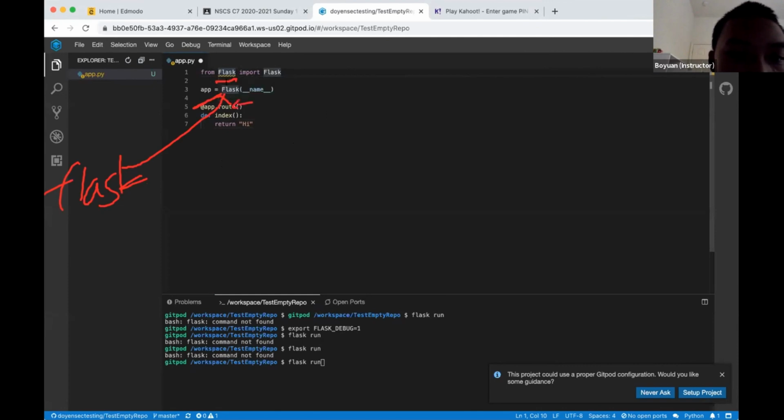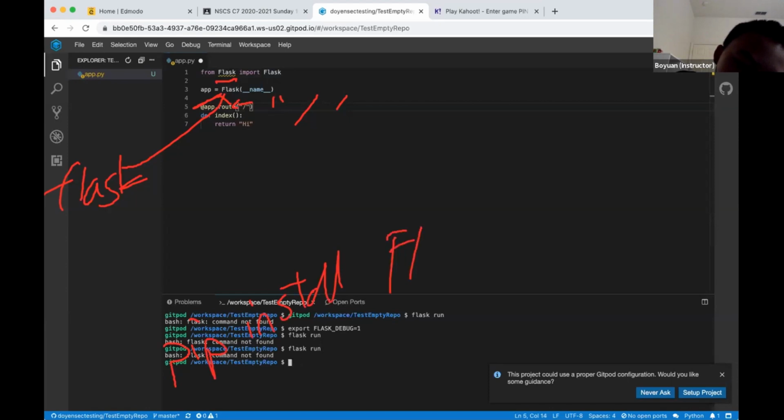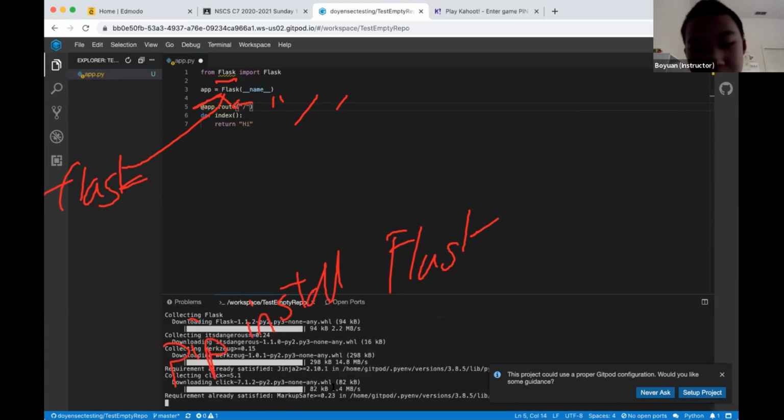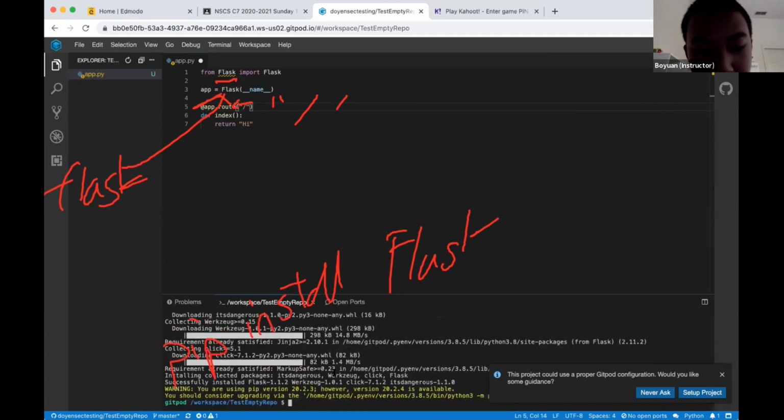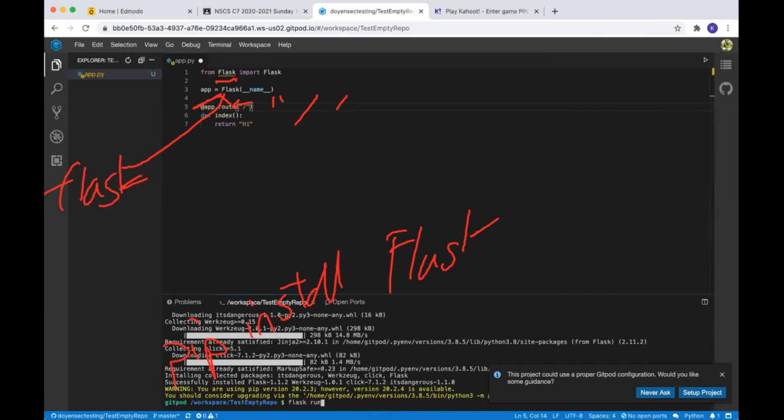And in here, this, and in your terminal, type pip install Flask. Flask run.